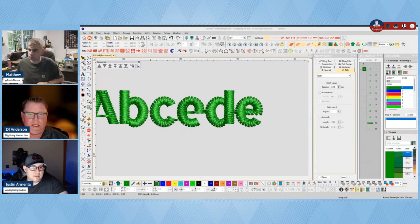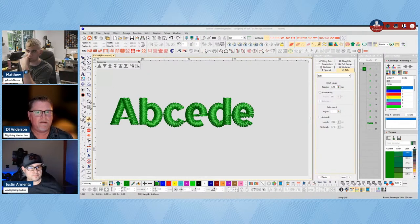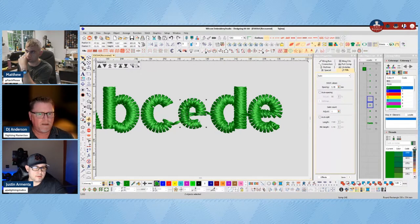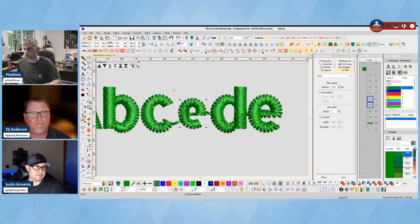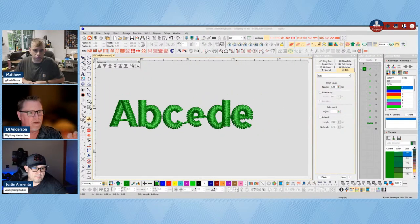If you're wondering how much space you need — like if lettering is closing up on you — just measure it. It needs to have at least 0.8 millimeters. Anything less than 0.8mm, like the inner part of an E, is just going to be a ball of thread — you won't see an opening. For instance, at four millimeters tall, measuring the inside of an E gives about 0.97mm — you'll barely see fabric, but you will see a little. Anything less than 0.8mm will close up.